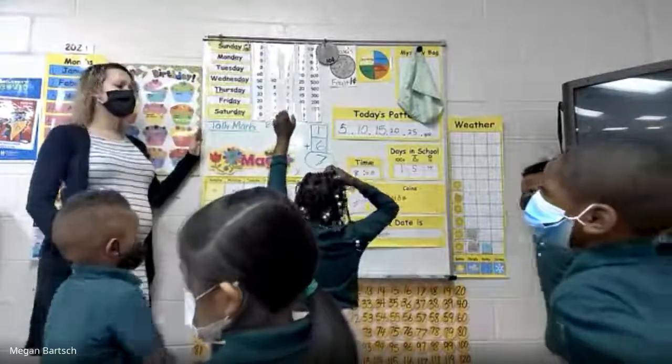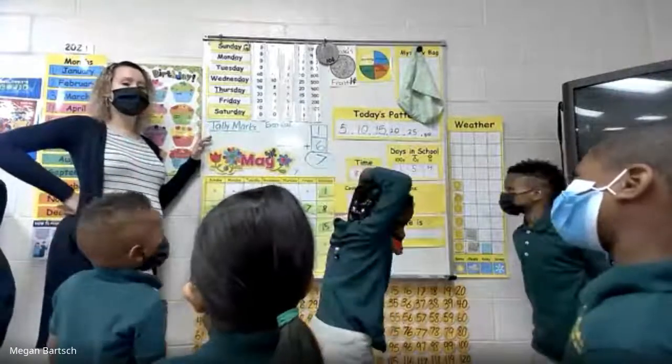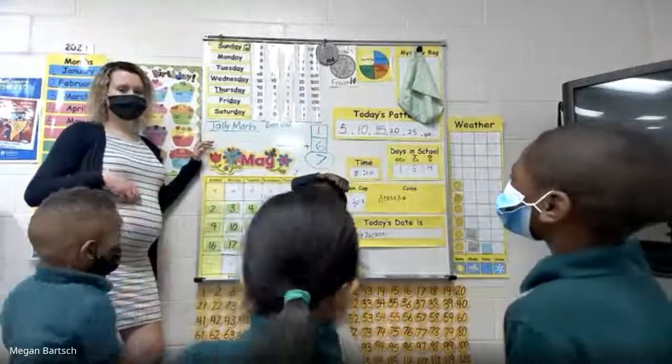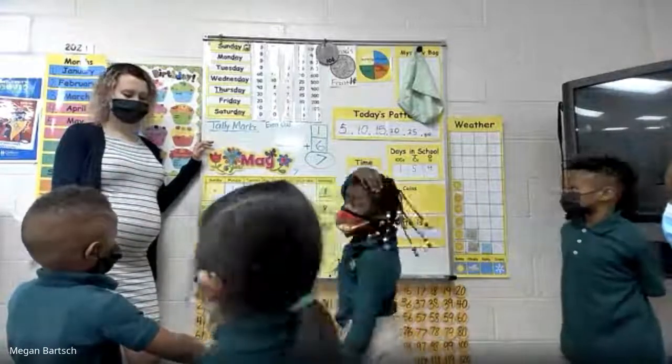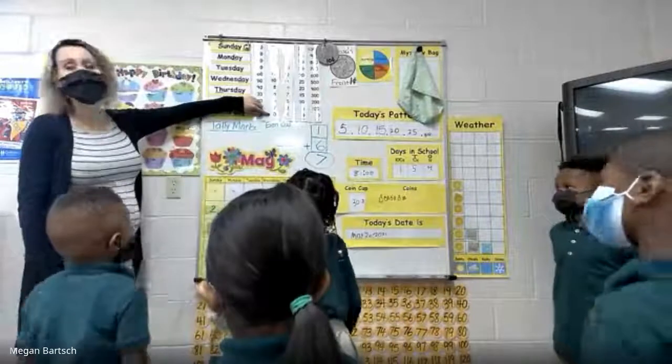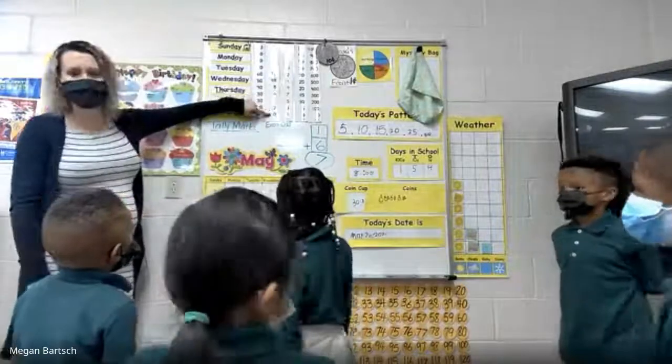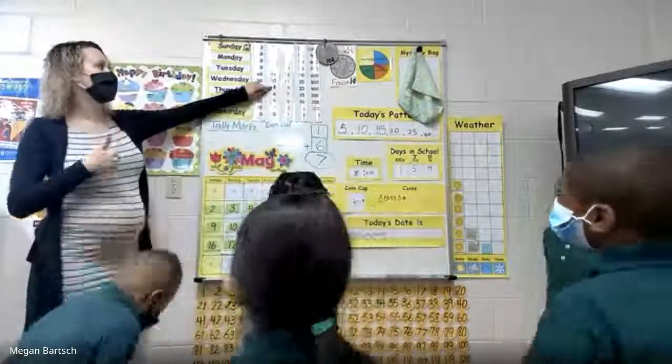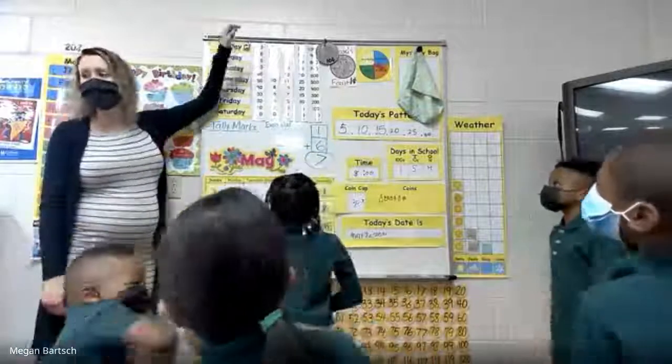Ryan, pick a friend to tell us what we should count by next. Nizere. Nizere, what should we count by next? Twos. All right. Even numbers. What should we do? Dance again. You guys are loving the dancing. You guys can dance. I'm going to point. Make sure you're looking up here and counting. Twos starting at zero. Ready? Set. Go. Zero, two, four, six, eight, ten, twelve, fourteen, sixteen, eighteen, twenty. Nice.